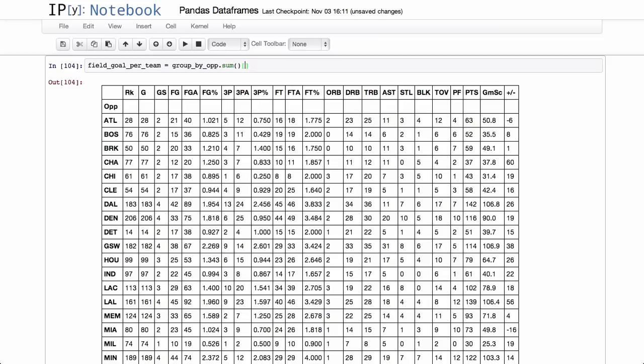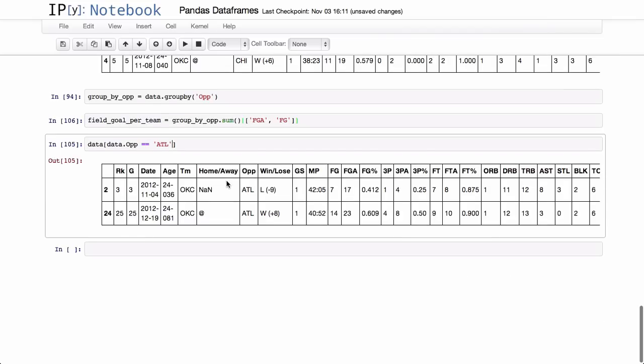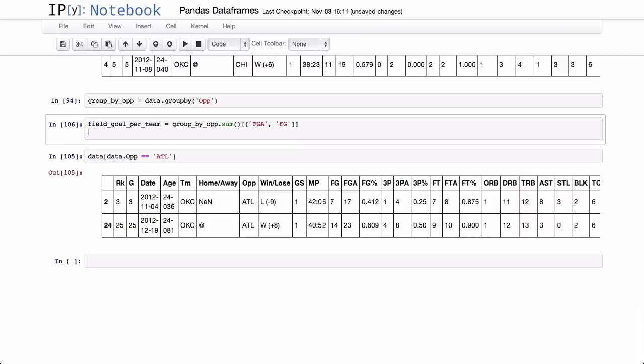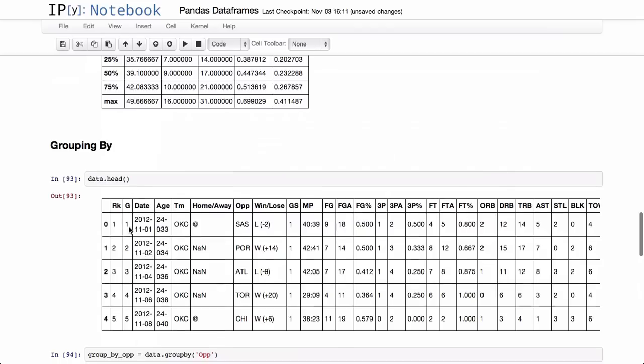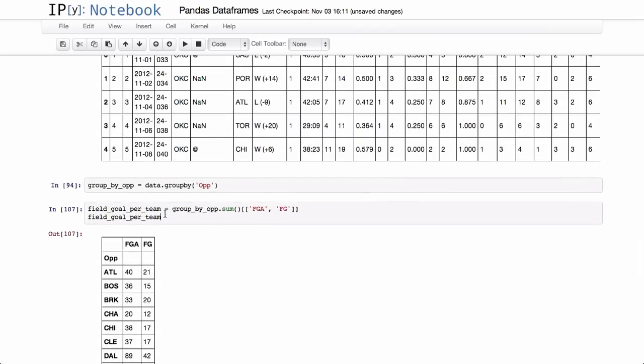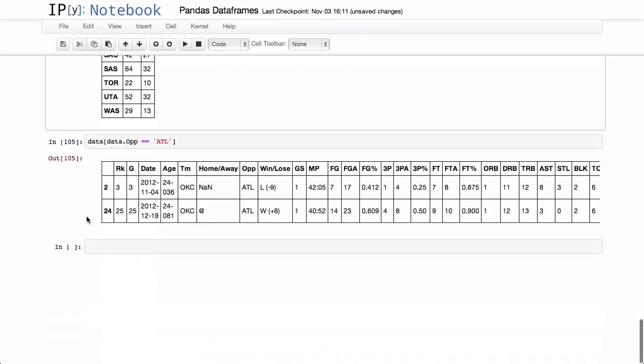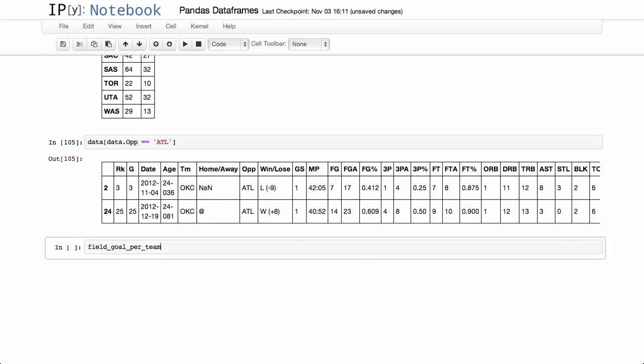We're going to slice out field goals attempted and field goals. So we'll have opponent column and we'll have all these particular things. Excellent. So we're ready to start setting up a Vincent table to represent that.